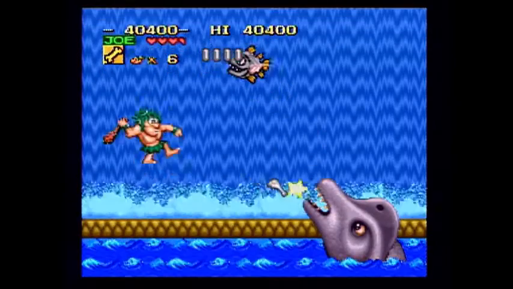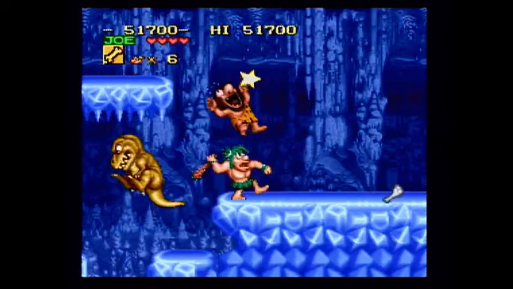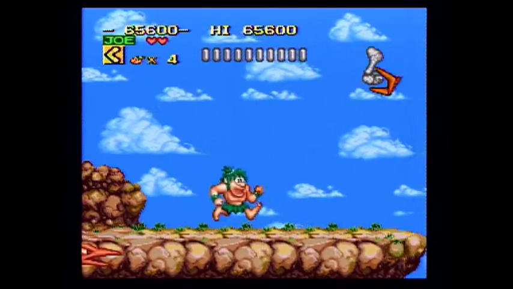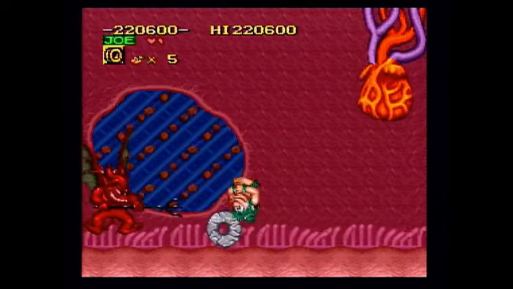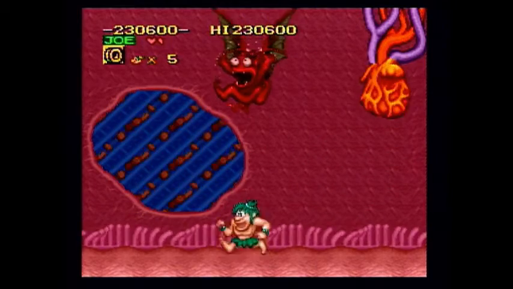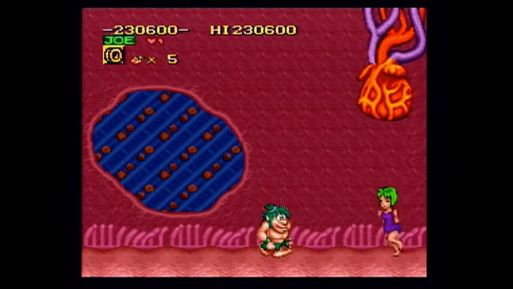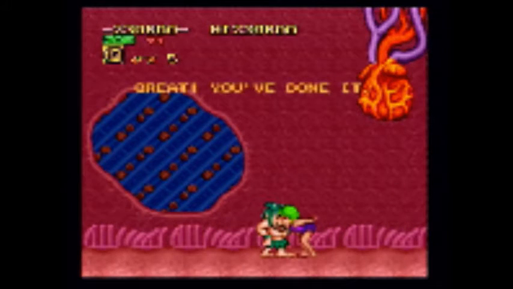Are they implying that all the dinosaurs attacking you throughout the game are tormented by this devil, causing them to attack in the first place? Is this a metaphor for life and the evils that sway us to make bad decisions? No, it just doesn't make any sense. Anyway, he's not too bad to take down. And when you do, you get that kiss, and that's it. Game's over.